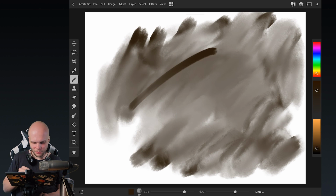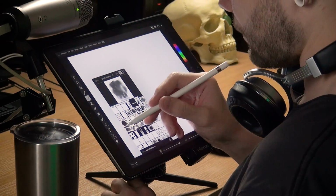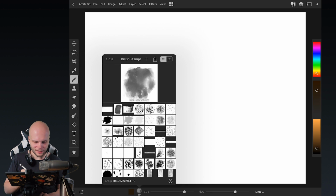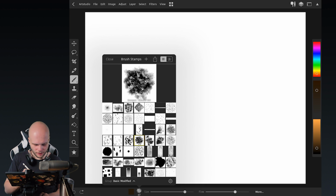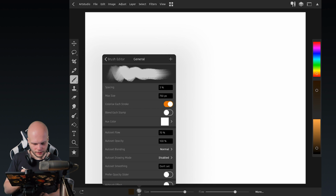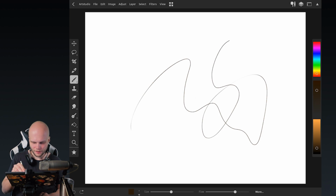So let's start with the basic Borrow brush. We just need a liner, so there's not a lot of stuff to do, really. Stamp shape. Something close to this, a hard round thing, but not as hard, because I like to have some freedom, some space for the texture to create dents in the shape when it's applied in a stroke. So let's see, maybe this will work actually. Grunge 6. Let's limit the size, since this is gonna be a liner. We don't need it to be bigger than 25 pixels, that's for sure. And normally it would be nothing more than 10.